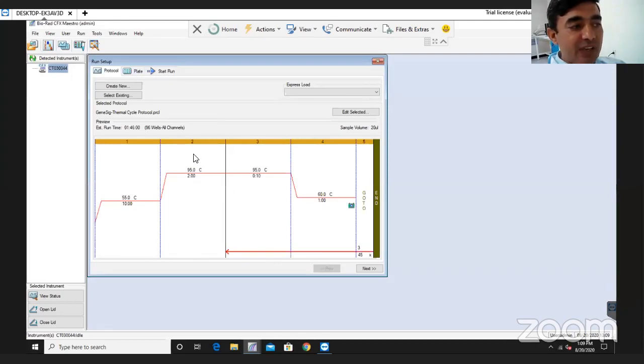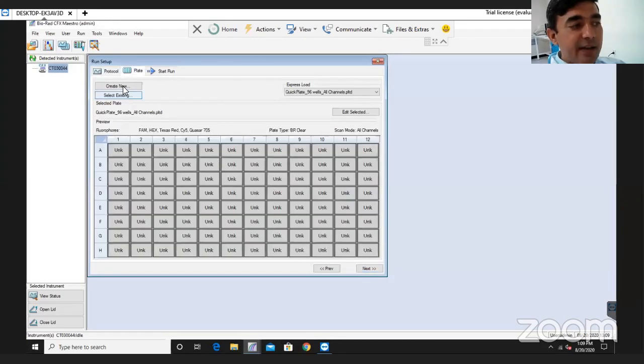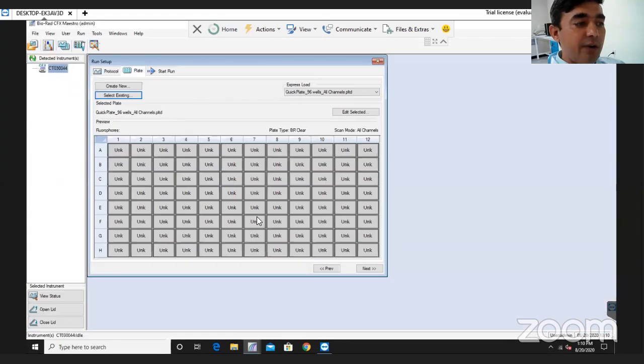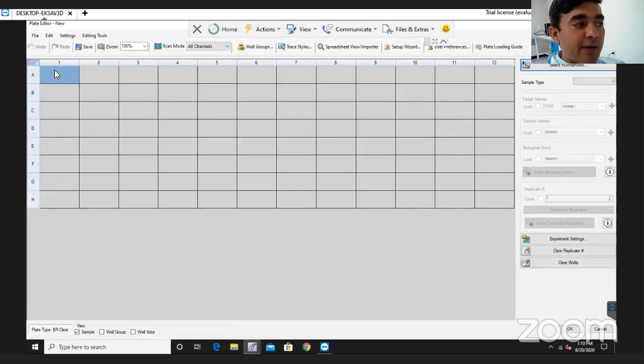The next step, after you select the program, is to click next, and here the plate setup is coming. If someone already made a plate for this particular reaction, you can select an existing plate from any of your locations, or you can make a new plate from this create new option.